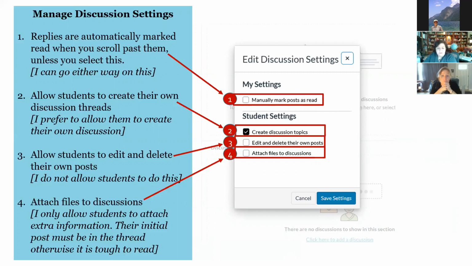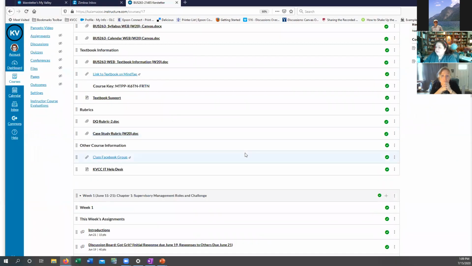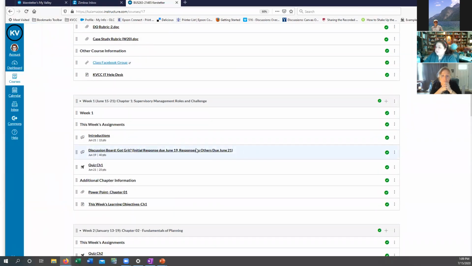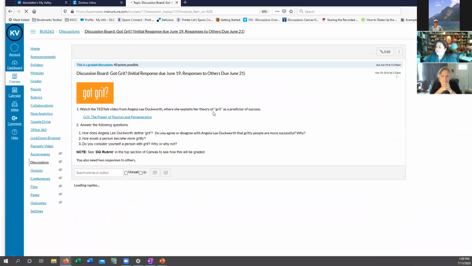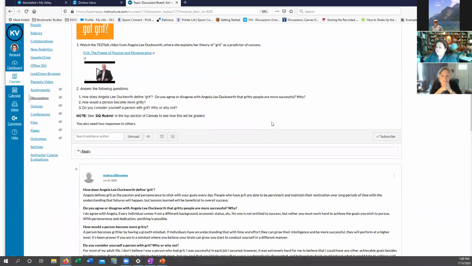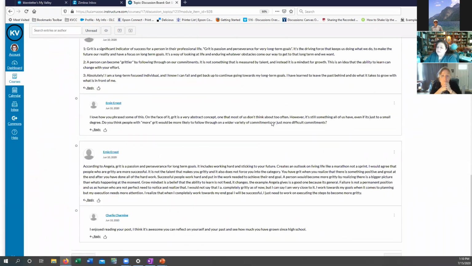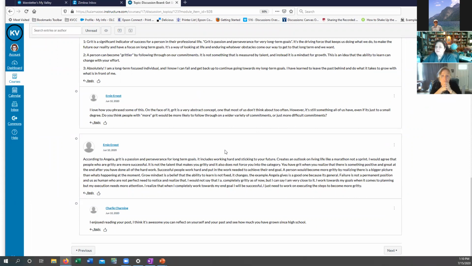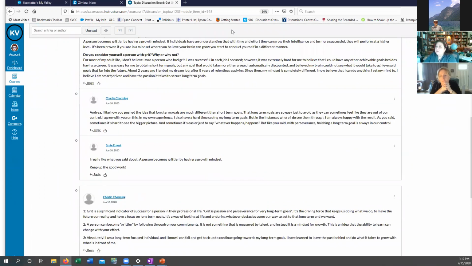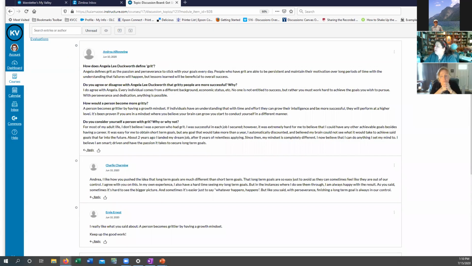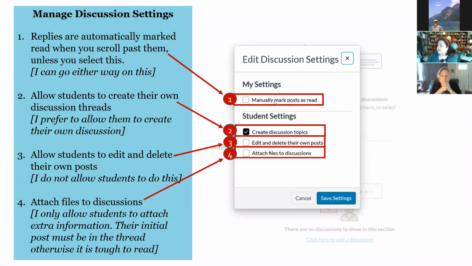If I have this discussion board and I'm scrolling down it like this, as I scroll, it'll be considered read just by scrolling, okay? Just by scrolling. So I have that choice. Do I want that to happen or not? I could care less here. I'm not really scrolling like that to see what's read or not.